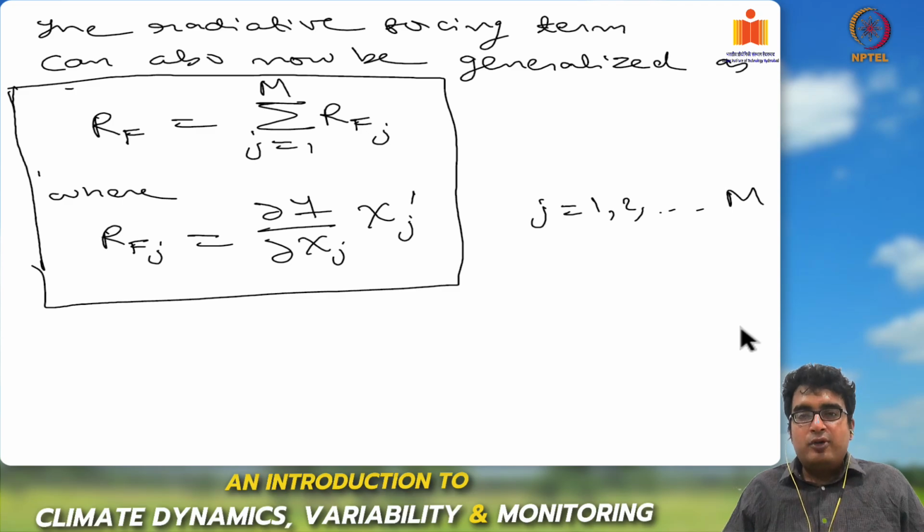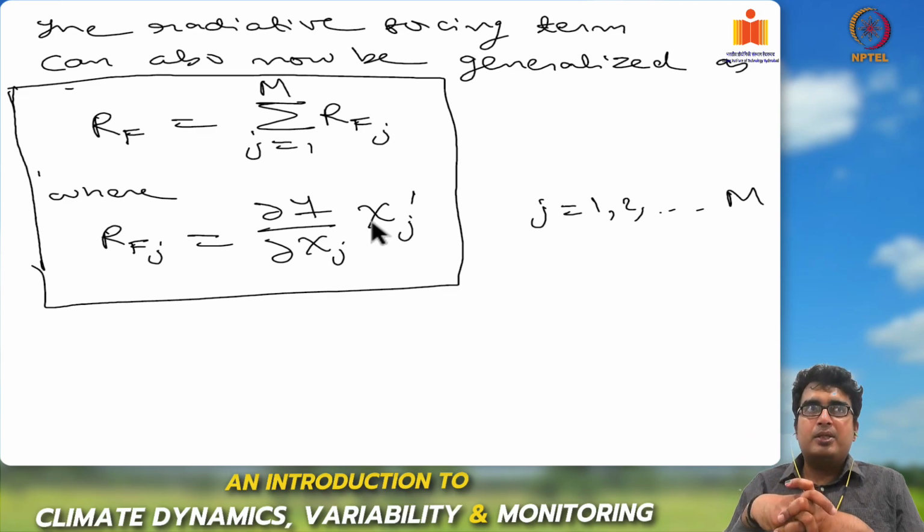Similarly, the radiative forcing term is a contribution from all the individual greenhouse gas and aerosol concentration values which impact the net incoming flux at the tropopause level, but which are not dependent directly or indirectly on the temperature of the planetary system. So in very short, all the variables that impact the net incoming flux which are dependent on temperature are part of the climate feedback parameter, and all variables which are not dependent on temperature but also impact the net incoming flux are part of the radiative forcing term.